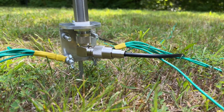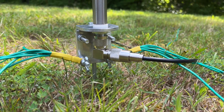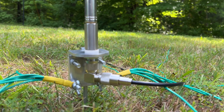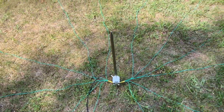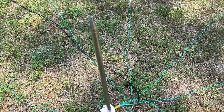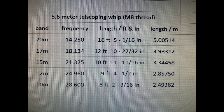Let's talk a little bit about the construction of this antenna. You'll notice, first of all, stainless steel hardware, a heavy-duty bracket, and the right-angle coax adapter that comes with it. The telescopic whip goes up 5.6 meters, so it's plenty long enough for 20 meters and below. Rich includes a total of 12 counterpoises that you can spread around 360 degrees. The antenna is designed to operate 10 through 20 meters, and Rich includes a picture with the approximate dimensions of how high to extend the telescopic whip for the different bands it operates.